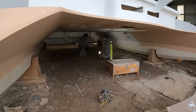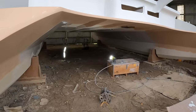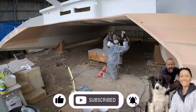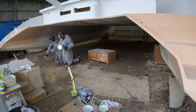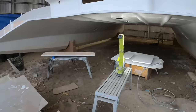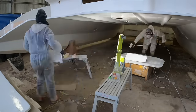As you may remember from last episode, we left the aft part of the underside of the boat unfinished, so today it's time to cover it with white primer as well. And since we still had some paint left, we decided to spray all the deck hatches that we had already sanded and stored aside. They were ready for the job.